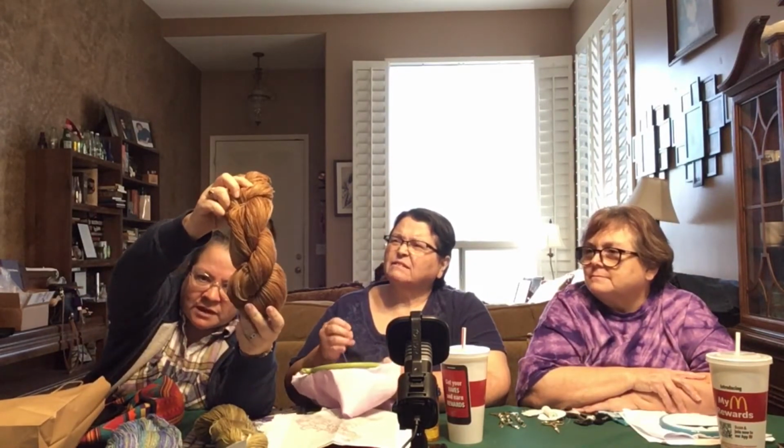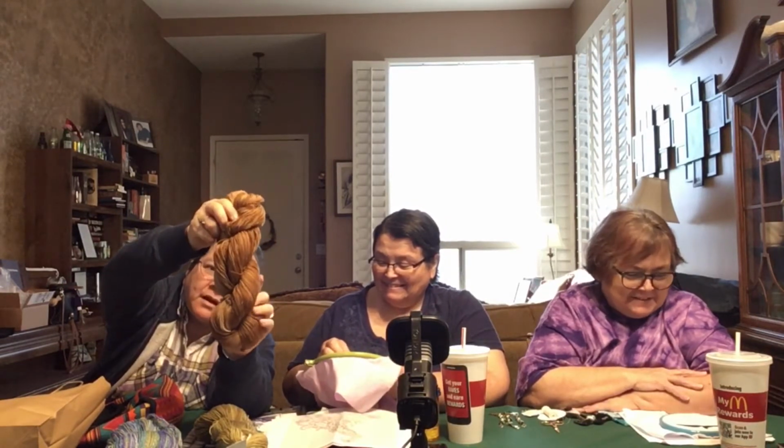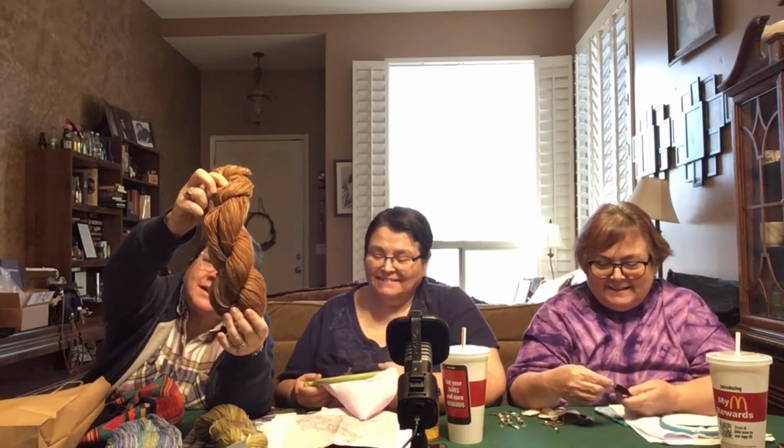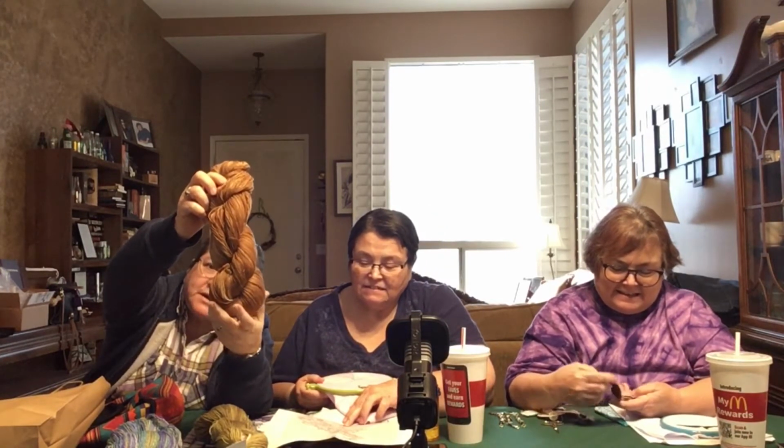And then this one is pecan husks. We have a lot of pecan groves here. In Arkansas, they have corn holes. They grow well here. And so this is pecan husks.